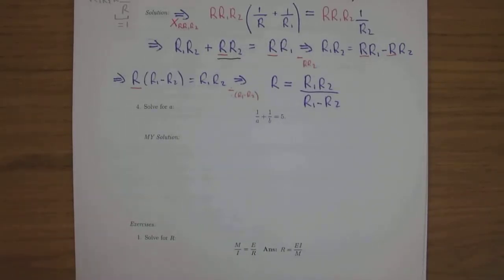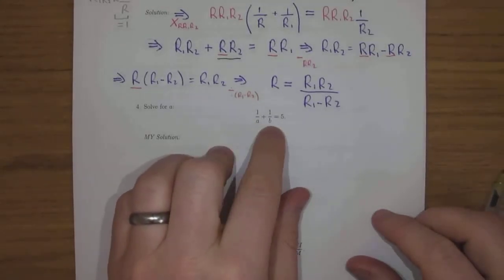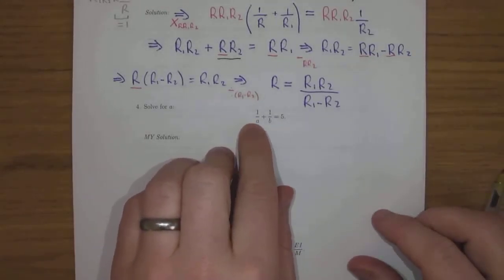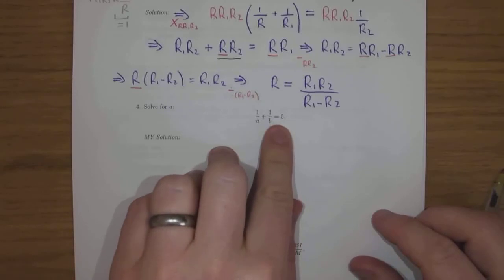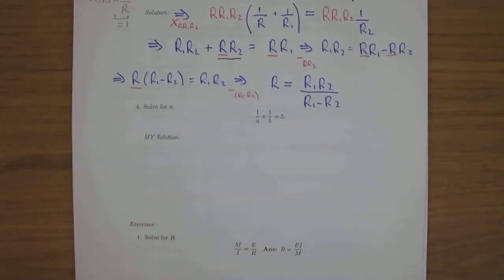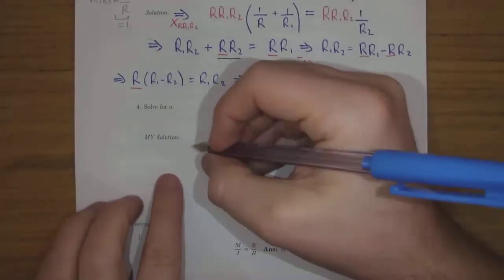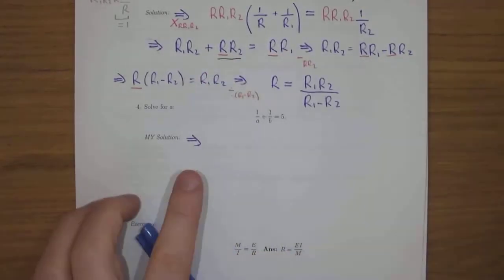Okay, now we're back. So again, what you want to say is you don't really like fractions. So you don't want this divided by A, you don't want this divided by B. They're things you want to get rid of. So you want to do the inverse of dividing by A and the inverse of dividing by B. You want to multiply by A and B, and multiplying by A and then multiplying by B is the same as multiplying by AB.